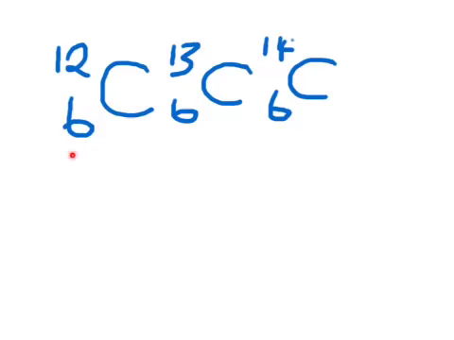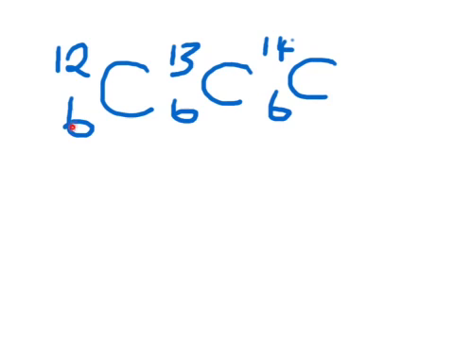Okay, so here we have three what's called isotopes of carbon. So we've got carbon 12, carbon 13 and carbon 14. They all have the same proton number. But this is the mass number at the top here, these three numbers, the 12, 13 and 14. And that tells you that even though they've got the same number of protons, they have a different number of neutrons, and that's what an isotope is.